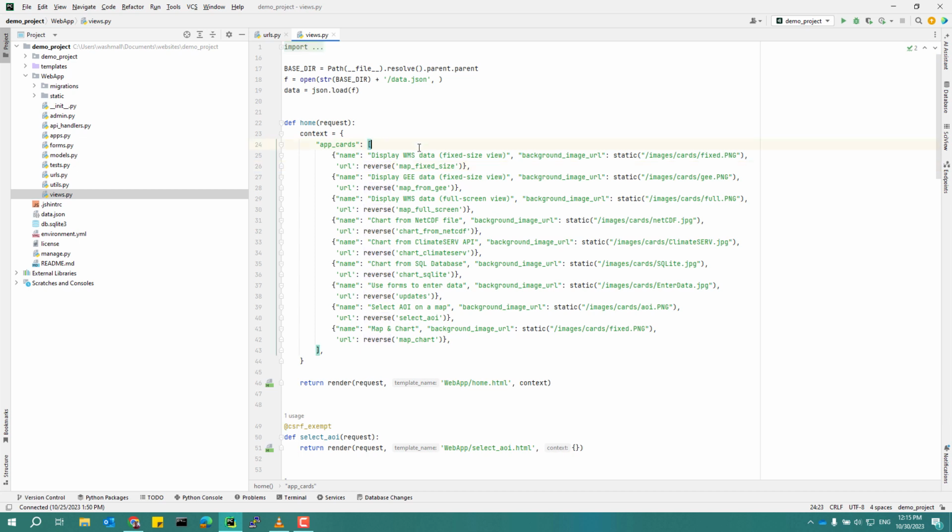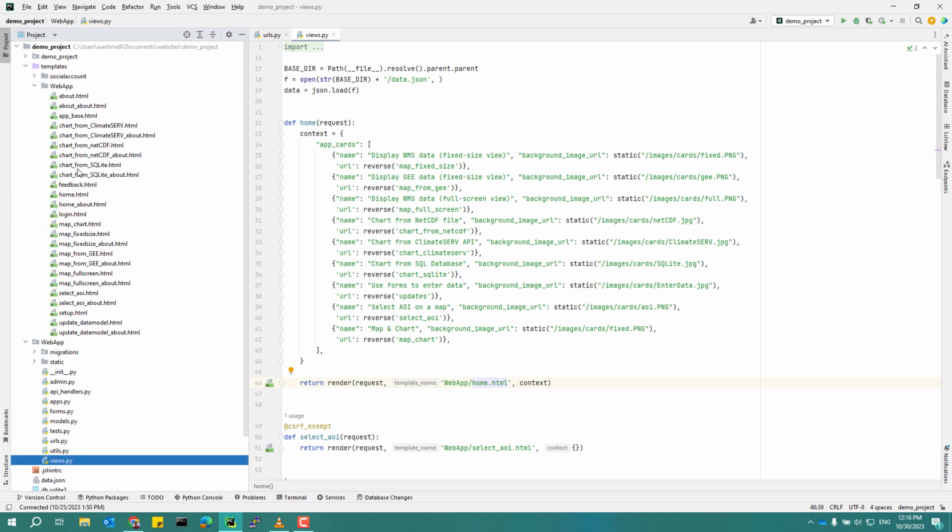The final line of code here is the render function, which we pass the request, the template path that we want to render, and the context. This will process the rendering of the template, in this case home.html, and disperse the context data as directed in the template before rendering the final results to the UI. We will now take a look at the home.html template to see what is happening there.